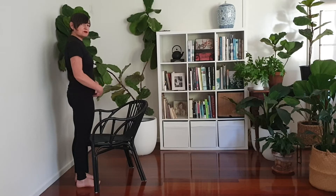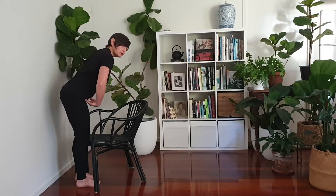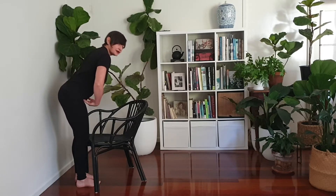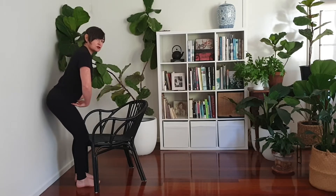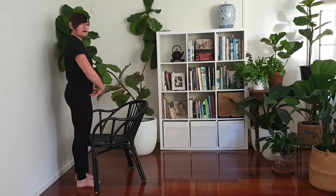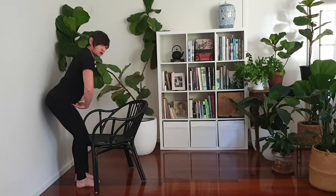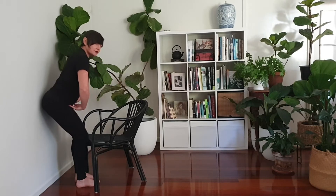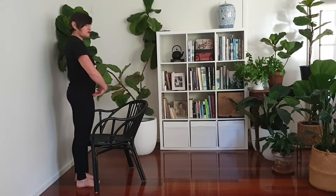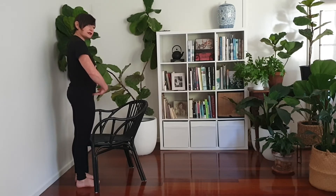Another common fault is that people hinge at the hips but just bow forward, so the hips haven't traveled. In the hip hinge, we want the hips to travel back to touch the wall — the wall provides feedback. Be careful that when you touch the wall, you don't lean on it. There should be no transfer of weight. It's just to provide feedback, and then push the ground away to come back up again.